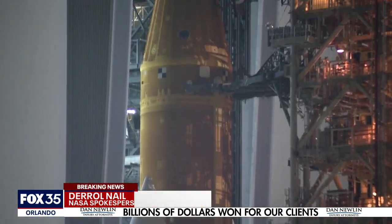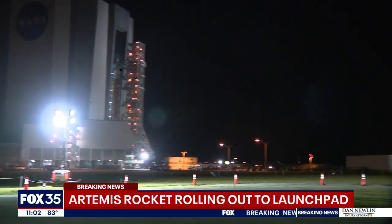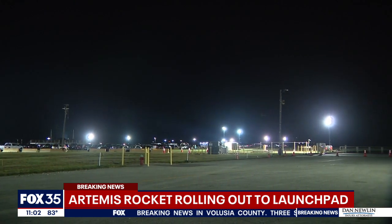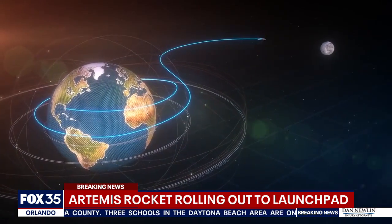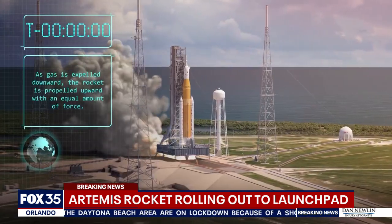The plans are to have the SLS rocket and its top hat, the Orion capsule, make their way from Kennedy Space Center's vehicle assembly building all the way to launch pad 39B. This rocket is ready to launch. This test flight is the first in the series of planned missions back to the moon. Artemis one will take six weeks checking out systems before NASA hopes to put astronauts on Artemis two. It won't be flying crew — it will be flying some mannequins and some torsos that are simulated human tissue and organs, looking at radiation protection and the radiation environment.